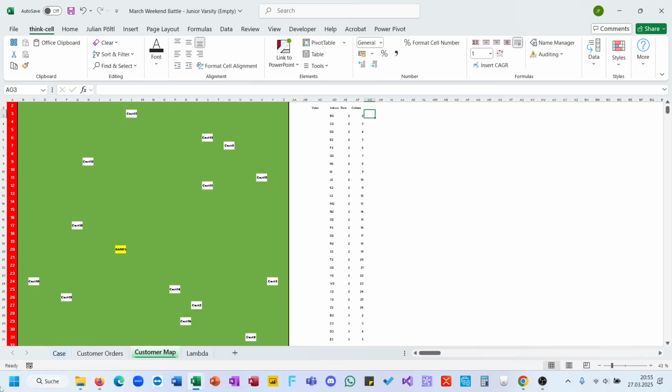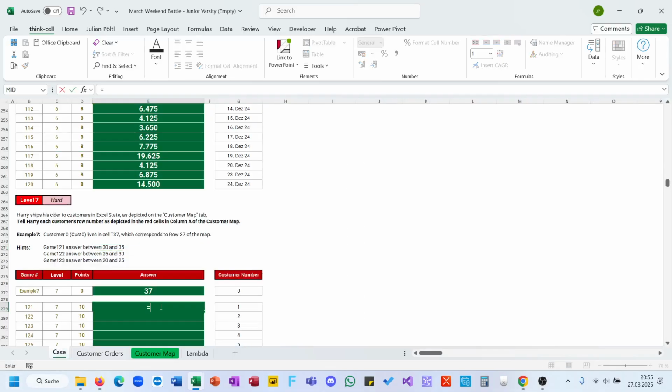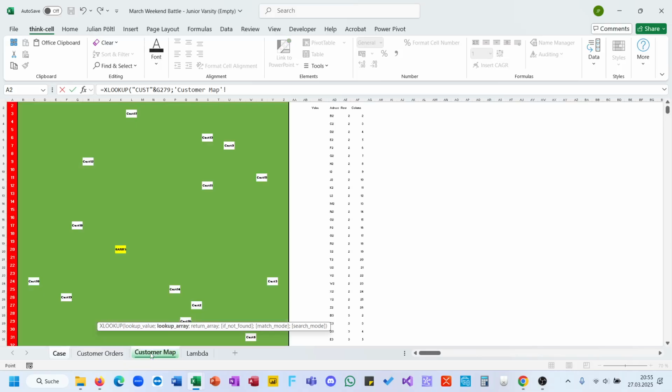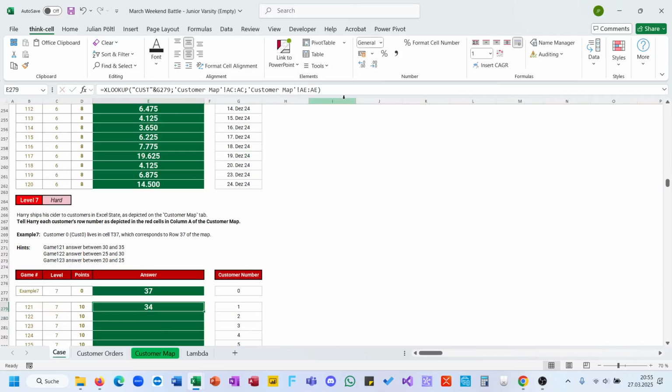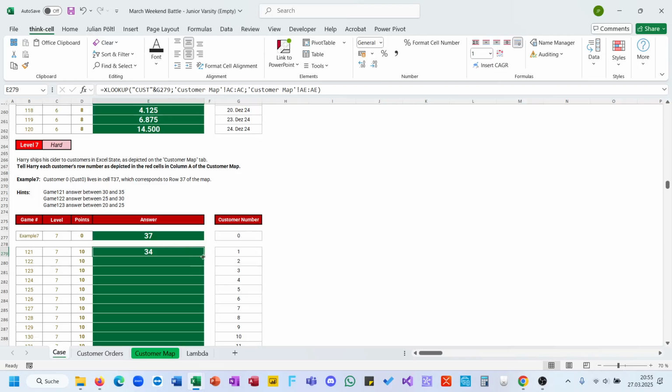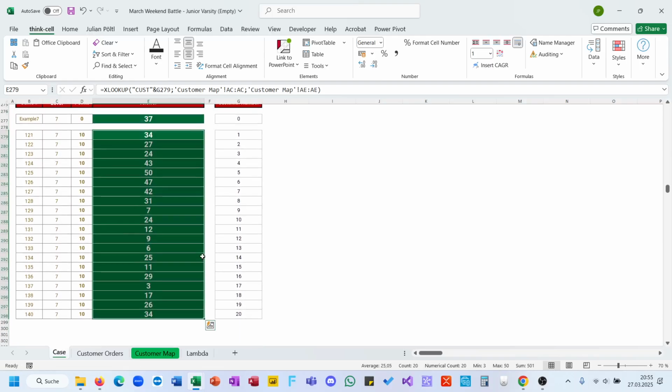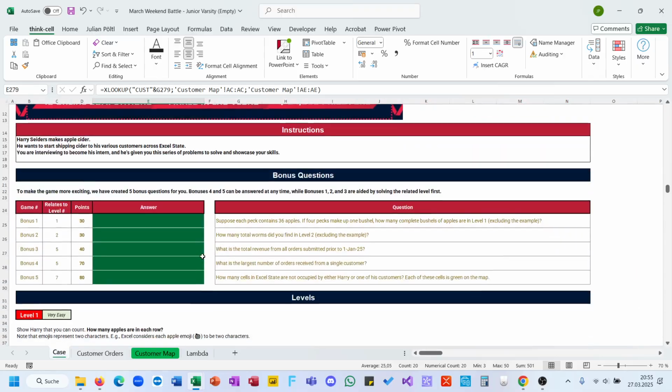And here I then do an XLOOKUP for the customer number we are searching for in the value column where it's written out, returning the row. Yeah, and we get to the answer. Check it down, should be fine. And we can go to the bonus questions.